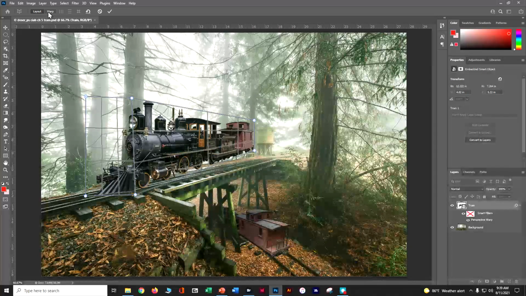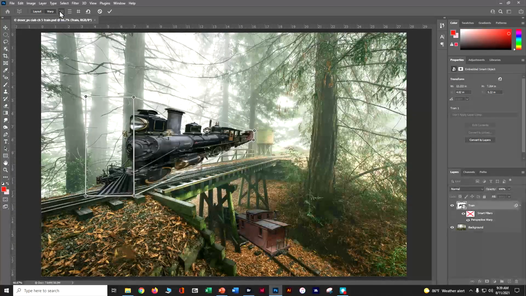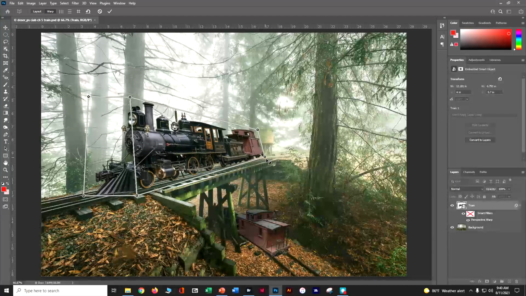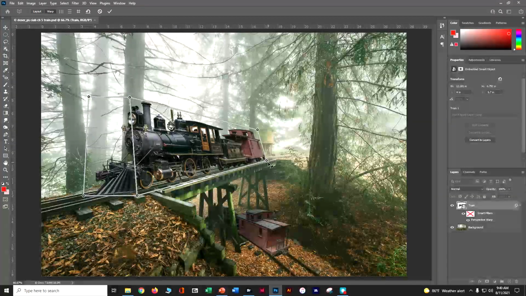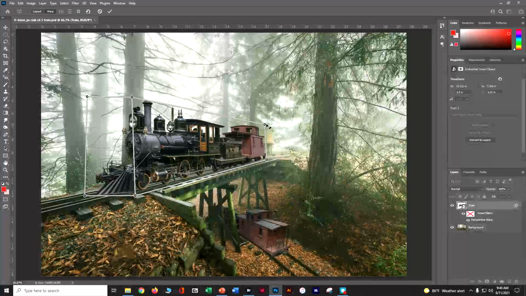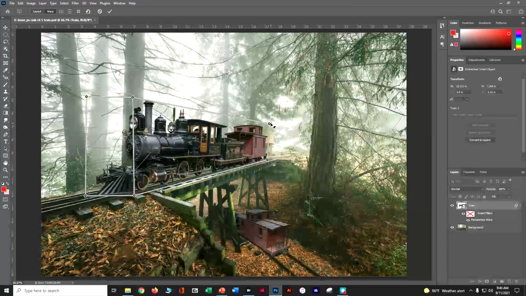All right, next thing I need to do is hit warp. And when I hit warp, I need to go to the second one, near vertical lines. So it's going to make it look a little bit wonky. That's okay. We're going to go ahead and drag the handles to manipulate those planes. So let's grab this one and move the train wheels onto the track a little bit better. And let's grab this top one, and kind of move the whole train over.